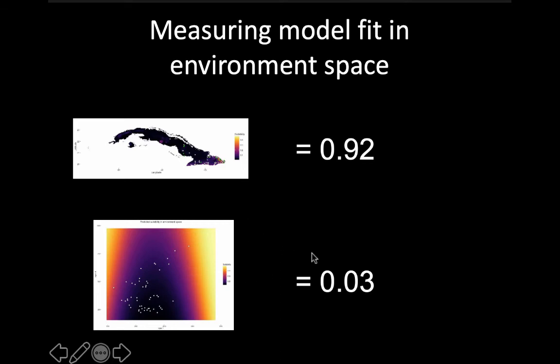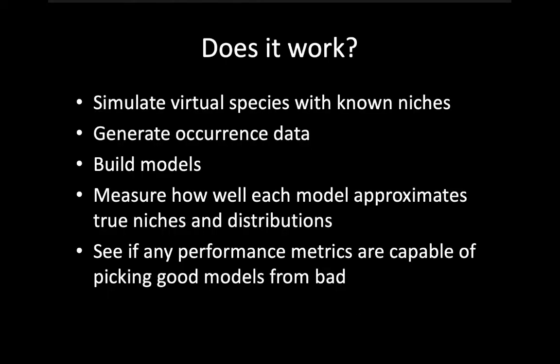But this is actually really key here. You've got these models that make interesting and possibly useful geographic predictions that can, when you actually look at them in the environment space and think about them as estimates of underlying biology, they can look pathologically bad. And so we think that this environment space fit for niche models may actually turn out to be quite useful for diagnosing various types of misbehavior. Okay, so that's the idea. Is it useful? That's actually what we're trying to determine right now. How well does it work?